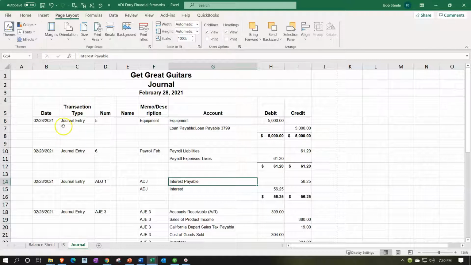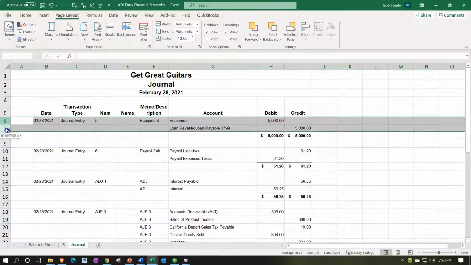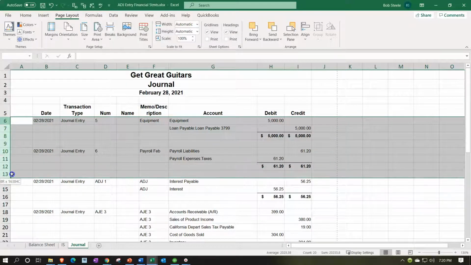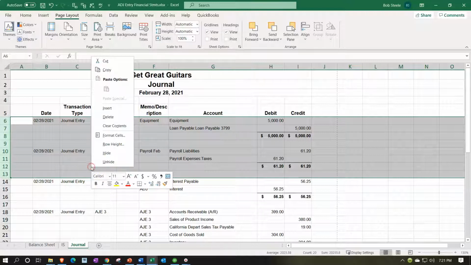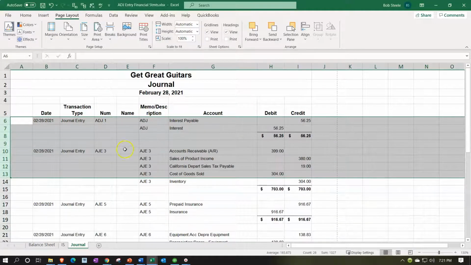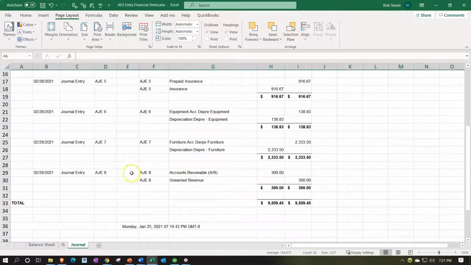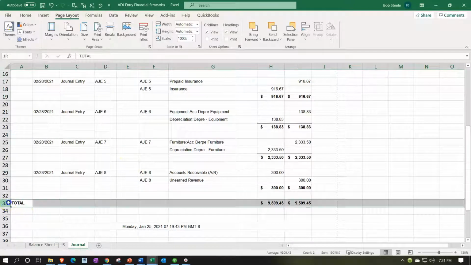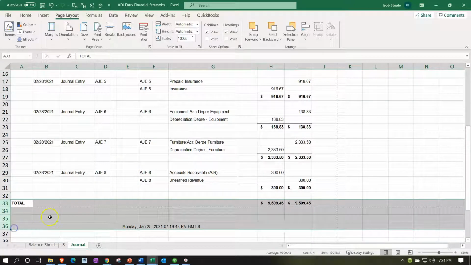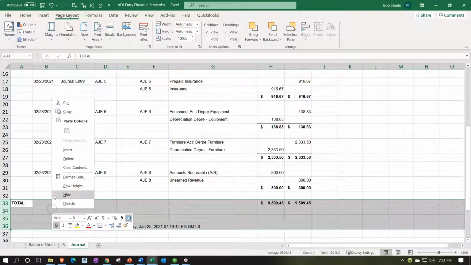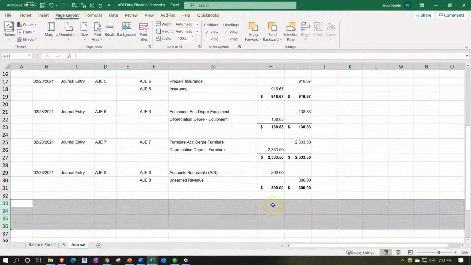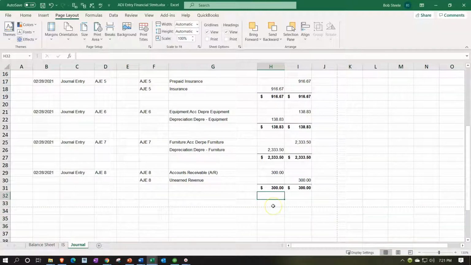Now these top two, remember, were not our adjusting journal entries. So now I can kind of fix that. Now that I'm in Excel, I can just take row 6 down to row 13 and just remove those. Those are just going to be gone. Boom. And then if I scroll down, I don't really need the totals down here. Those totals will be off now, so I'll delete the totals. Let's get rid of the totals. And then we could add the totals again if we want to.